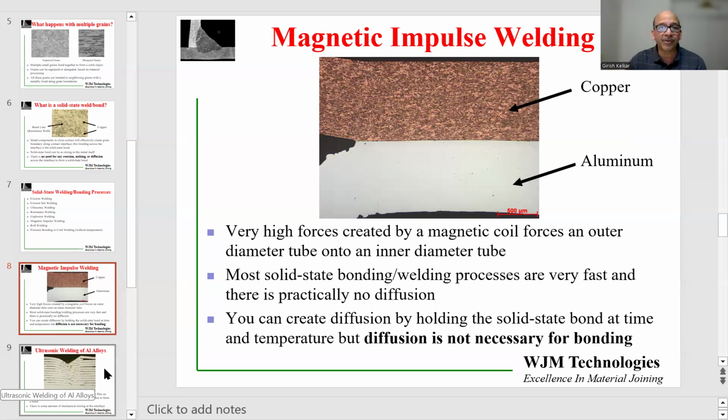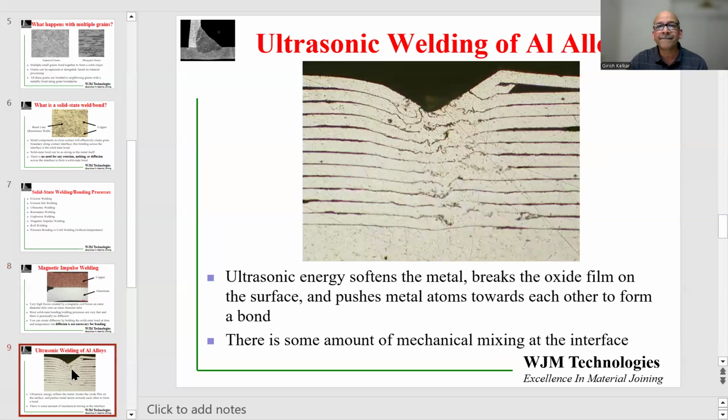Now, that may or may not be a good idea. For example, if you have copper and aluminum and you actually encourage diffusion, then you might form reaction products such as copper aluminum intermetallics, which are quite brittle. And you might actually weaken the bond, because now we have brittle components at the interface. So oftentimes you don't want any interaction between the two components. You prefer not to have diffusion across the interface.